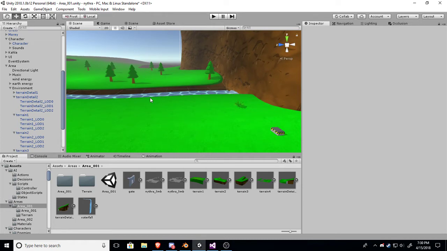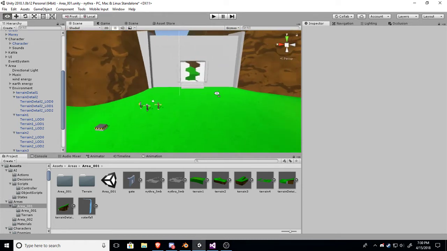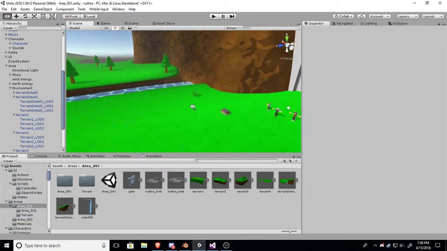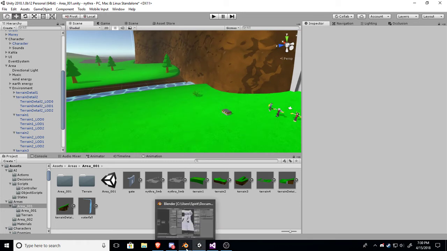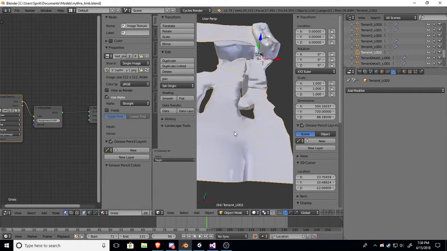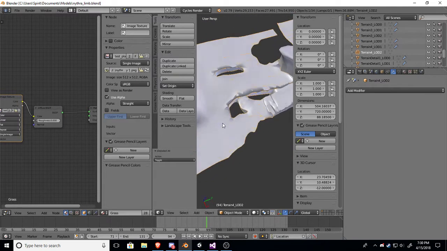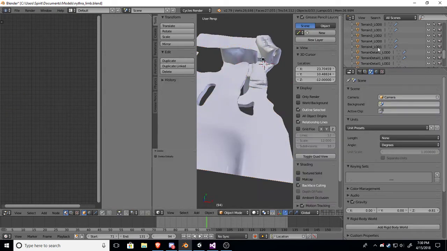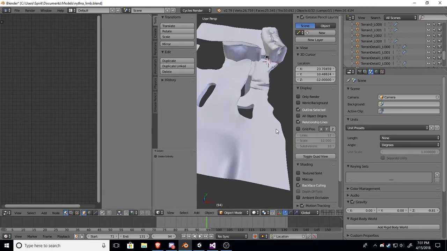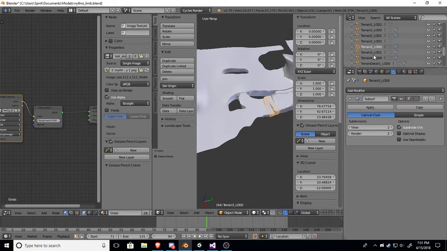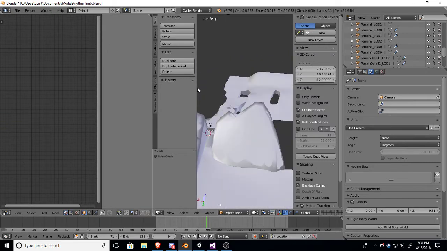Let me think though. Yeah, I guess I can go ahead and just start doing that here, and just delete those because I don't really need them anymore. At least the individual LOD parts.